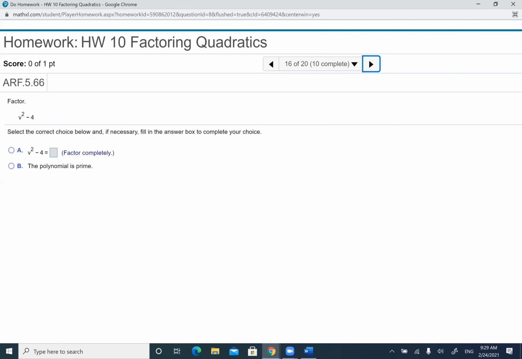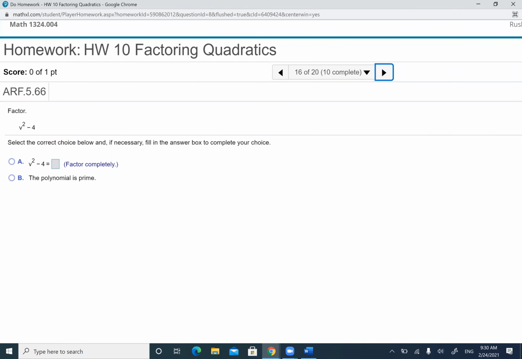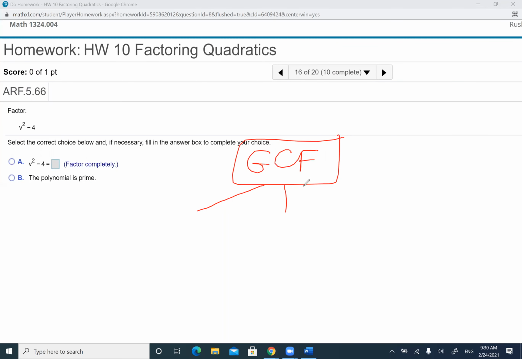So I'm gonna just go to the next one. It's binomial. So this is another factoring. See, this is another different way. I'm gonna show a different method of factoring a binomial when you have two terms. So let me just kind of review factoring. So this is what you have. When you have to factor something, the first step is factor the greatest common factor. That's what you're gonna factor first, the greatest common factor. Then you're gonna see how many terms you have.